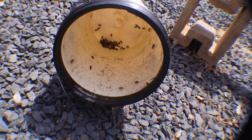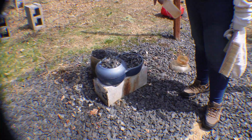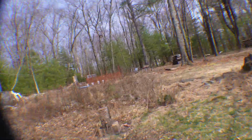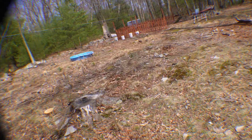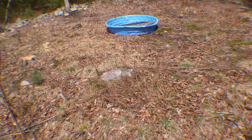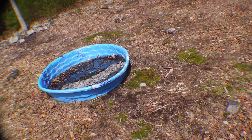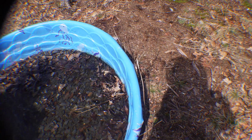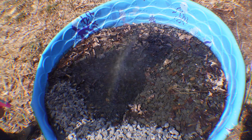Also, we see this bucket that has some residual sugar water. Yeah, there were a lot in there earlier. Shoot, from when it was over there, they were on it. Yeah. Come on, let's take a walk over by the bath water. We should find this other hive. Yeah, I don't know where it's at. Hopefully we see some bees. Maybe we won't. We had enough rain. But yeah, us walking over here too helps lead them over here. It's okay. Don't look bad. It's that interesting water for them.